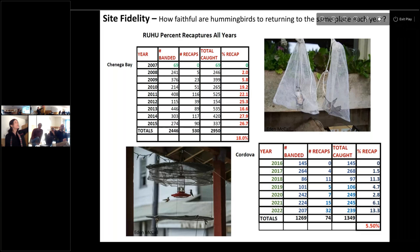Just to point out some pictures here. These are two birds that are in banding net bags, waiting their inspection period time. Usually this goes very, very quickly. Between the time I've caught the bird in a trap, so this is another type of trap, and I just drop that curtain down and grab the birds out of it, so by the time my hand is in the trap, removing the bird, to the time the bird is released, is usually an average of about 90 seconds. I try not to have them any more than 3 minutes.